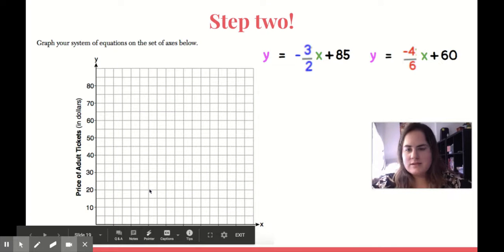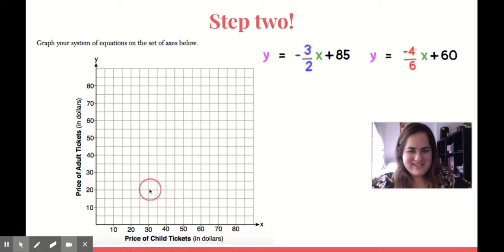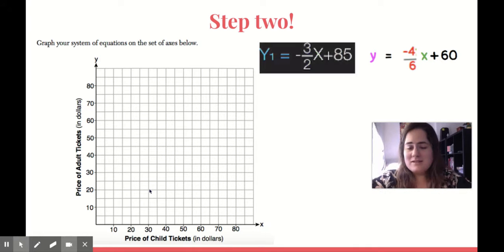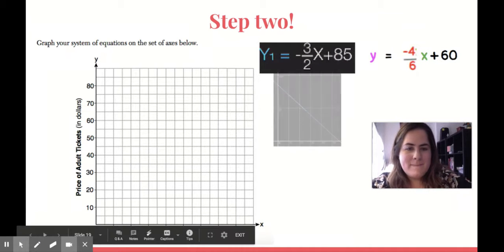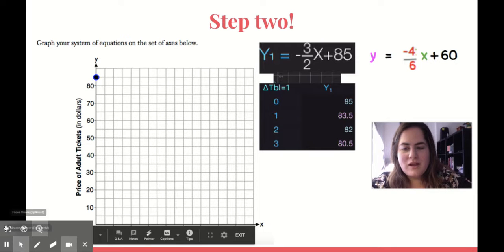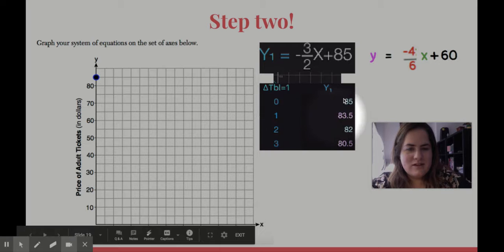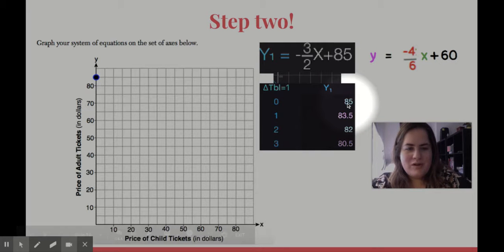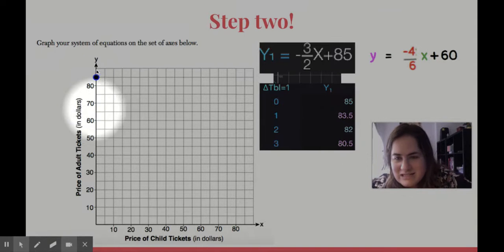I'm going to breeze through this since I know you don't have calculators, but you could use your apps. I use my graphing calculator app. Plug it in, graph looks like that. Hit second graph, plot my points. Now the first point I wanted to plot was 0, 85. Now the next point I want to plot is not 83.5, no decimals. Even looking at this one, 82, I don't really see an 82 here.